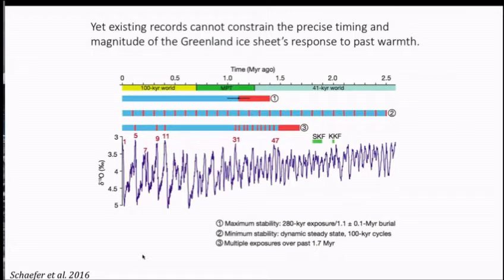So what Jurg and others did at this time was they tried to propose different scenarios that are related to this benthic climate record. But the interesting thing here is that these different scenarios predict very different levels of stability for the Greenland ice sheet. On one case, being completely stable for the last 1.1 million years, and another case, essentially having a substantial retreat every time the Earth is in a relatively warm climate state. So me, as an ice sheet modeler, I wanted to try to understand whether we could use ice sheet models to get a more realistic, physically based understanding of when the ice sheet may have been more or less stable and what would have driven that.